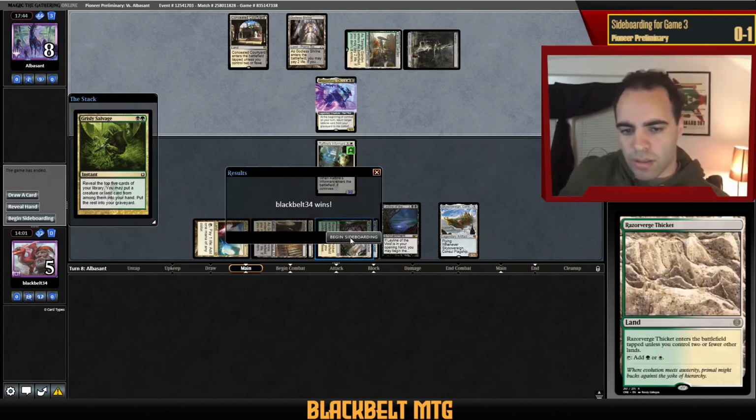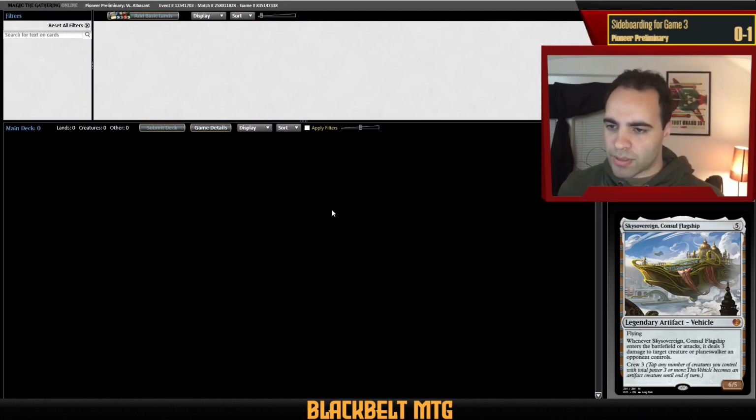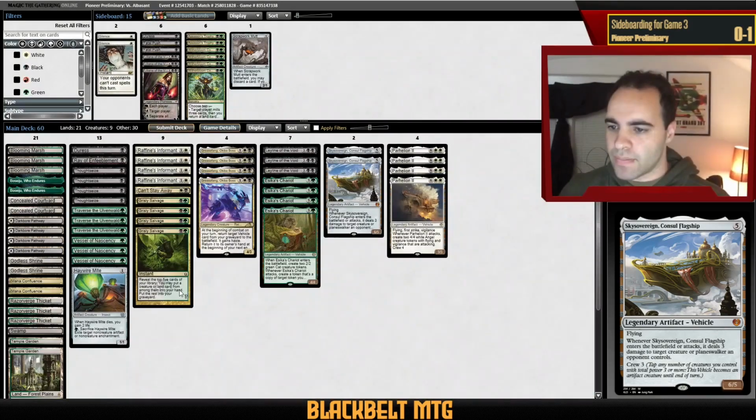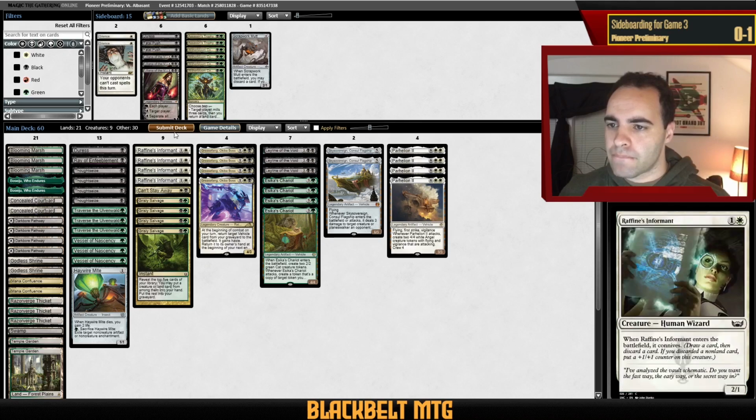Okay, we got there. Sky Sovereign did it. He stumbled a lot on lands, but so did I. Double Leyline. I think I like what I have here. Maybe 2 Duress. I don't know. I guess I have it in this matchup. I have it in my sideboard guide. I'm not sure how I feel about bringing it in though.